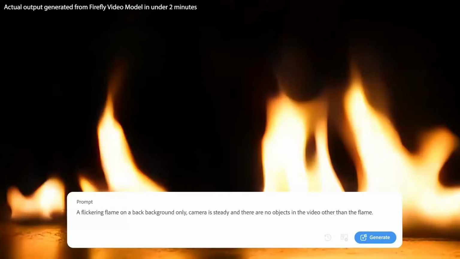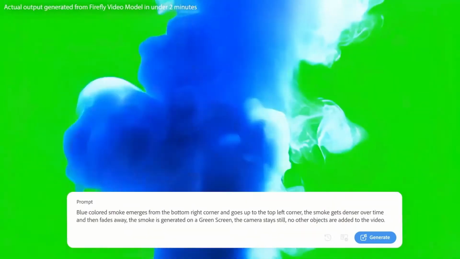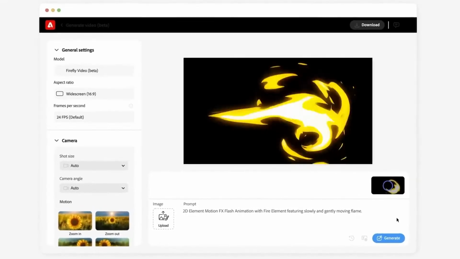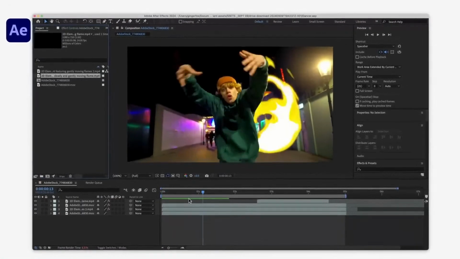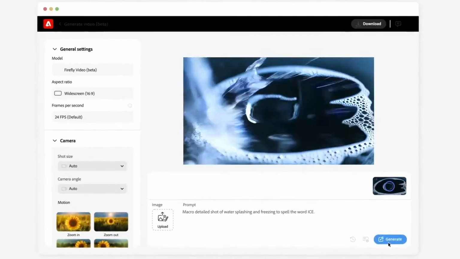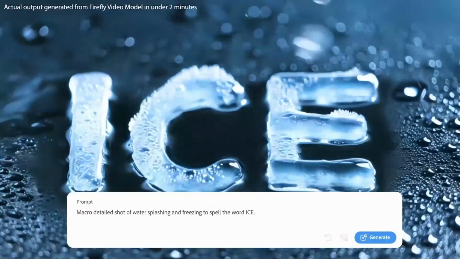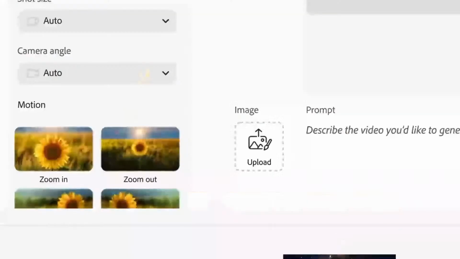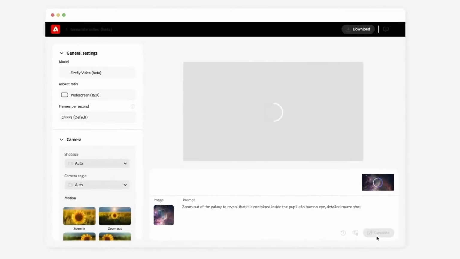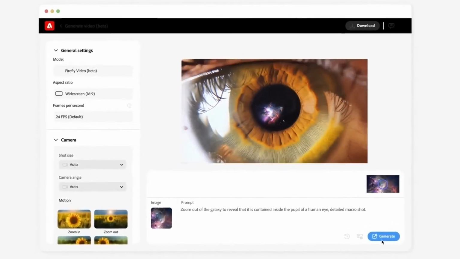Quickly explore ideas for unique visual effects. Create elements for pre-visualization, like atmospheric overlays. Or use text-to-video to generate inspiration for motion graphics. With image-to-video, bring your still shots or illustrations to life by transforming them into stunning live-action clips.